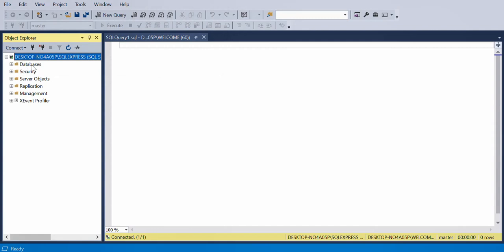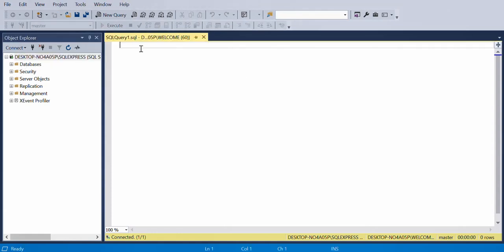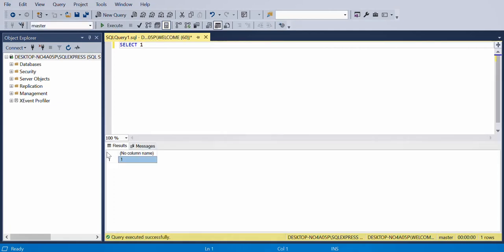And inside databases, we can create our database, and we can create tables, stored procedures, views, etc. Whatever we need to do, we can do inside the database. Okay. Then we can use this page in order to write our query. Like if I write select 1, see, it will execute the query.